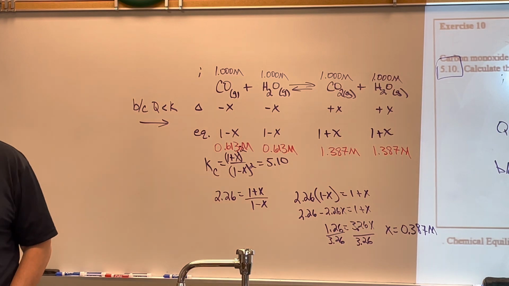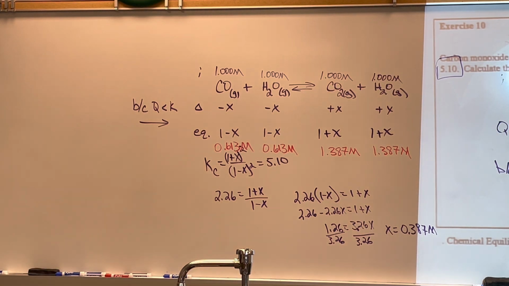So, when you have to know what direction the equilibrium goes, a lot of times the question will say, given these concentrations, put all for everything in the reaction, is the system at equilibrium? Yes or no? If no, what direction must the reaction go to reach equilibrium? That's your clue that it's a Q problem. Whenever it says what direction does it have to go? The other way you know is when you're given everything.